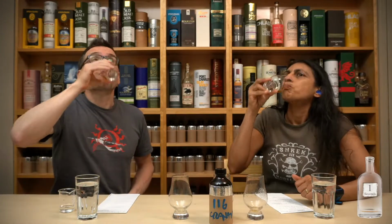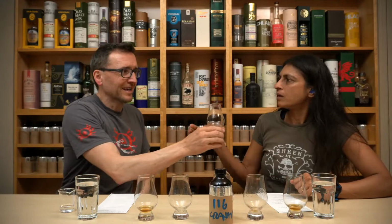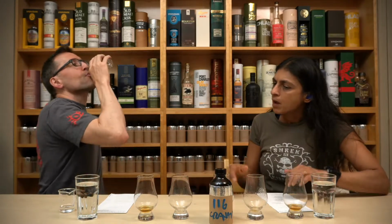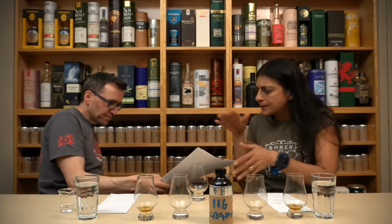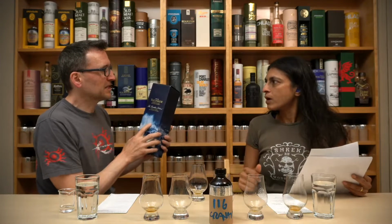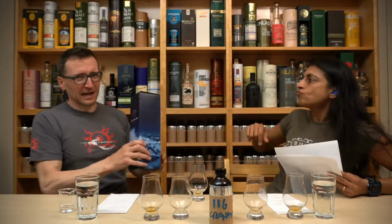Right. 5, 4, 3. I'm still going for the more unique one. It's more tricky. Do you think it could be from this distillery? That's where I'm going, because that is Talisker 18. It's possible, because it's neutral. It's got a little bit of vodka bacon about it. Very similar. That is Talisker 18. And I think this is close. Now, I go for this. This is younger and thinner though. Oh, I'd rather have Deanston. It's going to be in the clear out section.